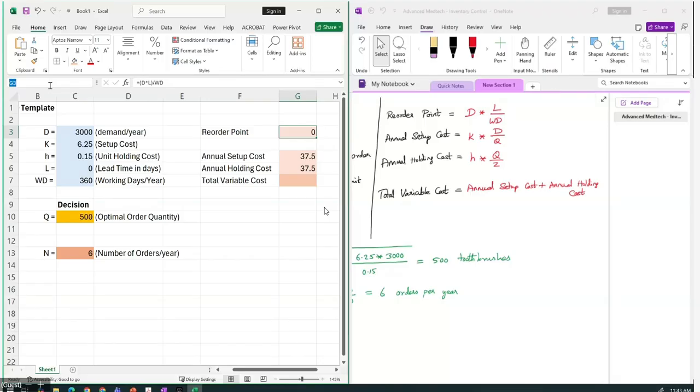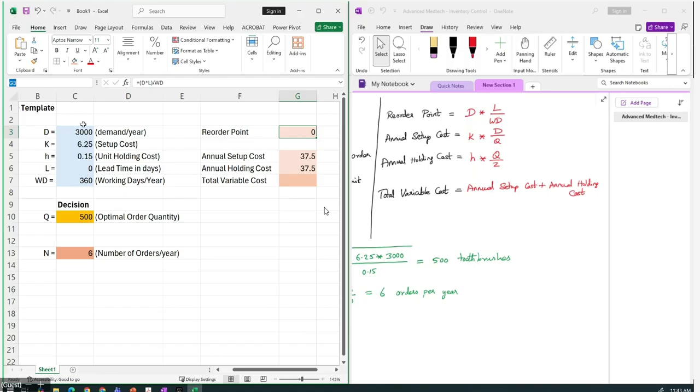I hope you're with me. This is what we did previously, right? The only thing you have to keep in mind when typing range names is that Excel doesn't allow space, so you will have to use reorder underscore point. That is one way of doing it. I hope you understood. There is a more lazy way, let me say.